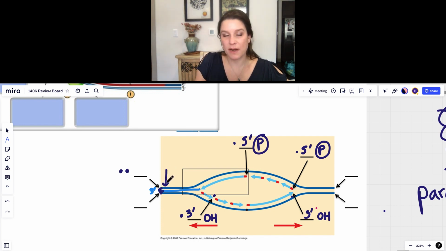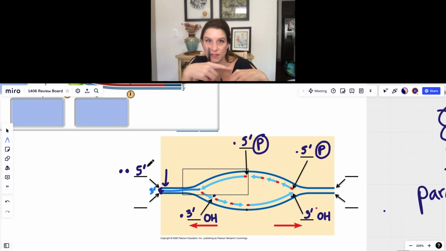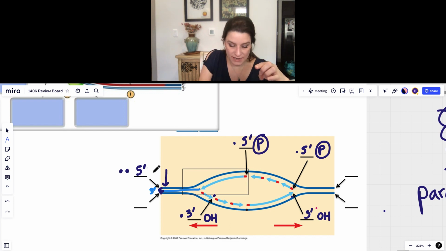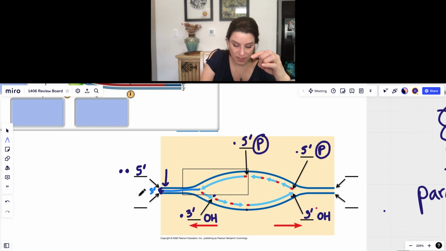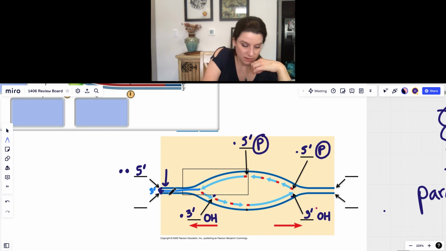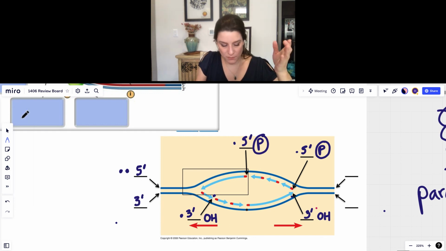Yeah, what about the parent DNA in the dark blue? The 5'. Because it has to be anti-parallel. So if the 3' end is going to end up there eventually, once it builds out, that's the 5'. Then you know everything else, because the parent DNA was originally anti-parallel. So if that's a 5' on top, then you know what has to be the bottom strand of that dark blue DNA. The 3'. It has to be the 3', and I'm going to do that so we have more. So this has to be the 3'. And then those strands have polarity.